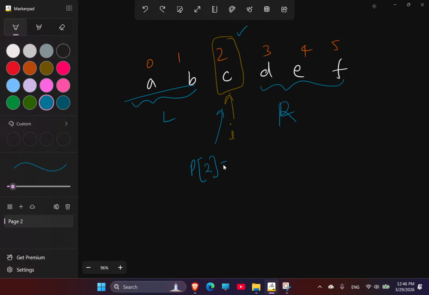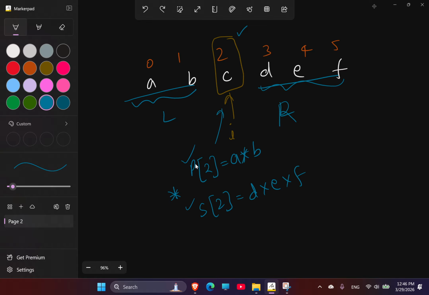So the prefix of 2 contains A into B already, and the suffix of 2 contains D into E into F already. So if we know this left and right, we just have to multiply them.